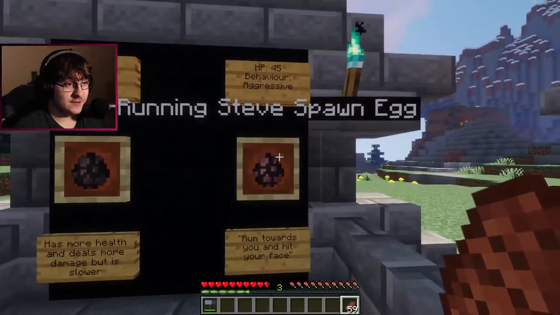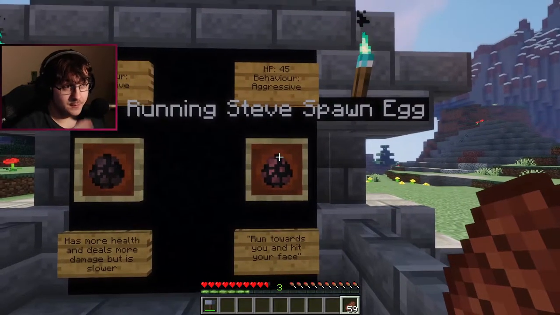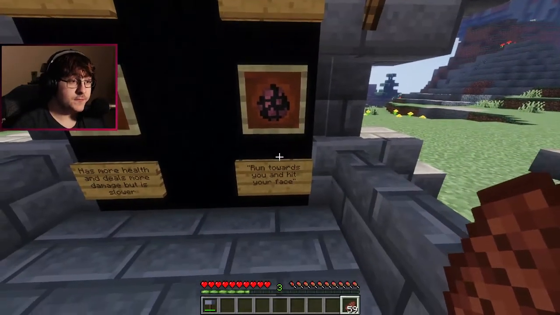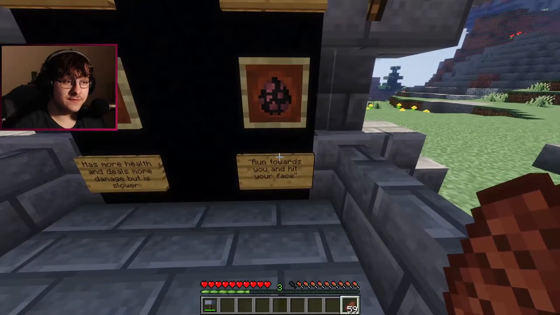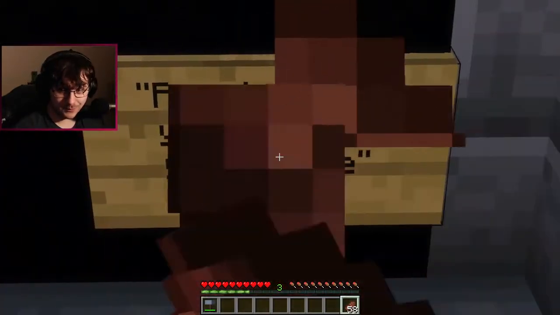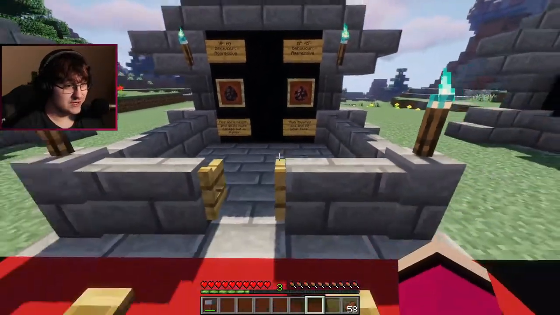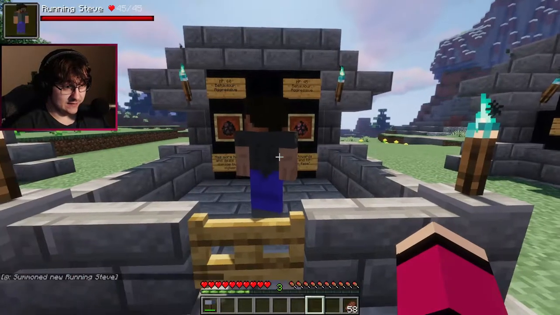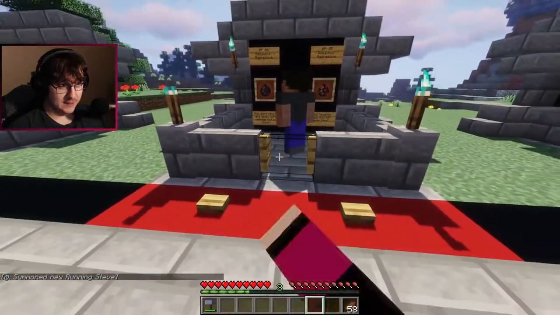All right, so now we have the Running Steve. This one has less health, 45 hit points. It's aggressive, and it runs towards you and hits your face. This is the exact quote from the mod page, and I like it. Straight to the point. So it's faster, but has less health than the Squatative.